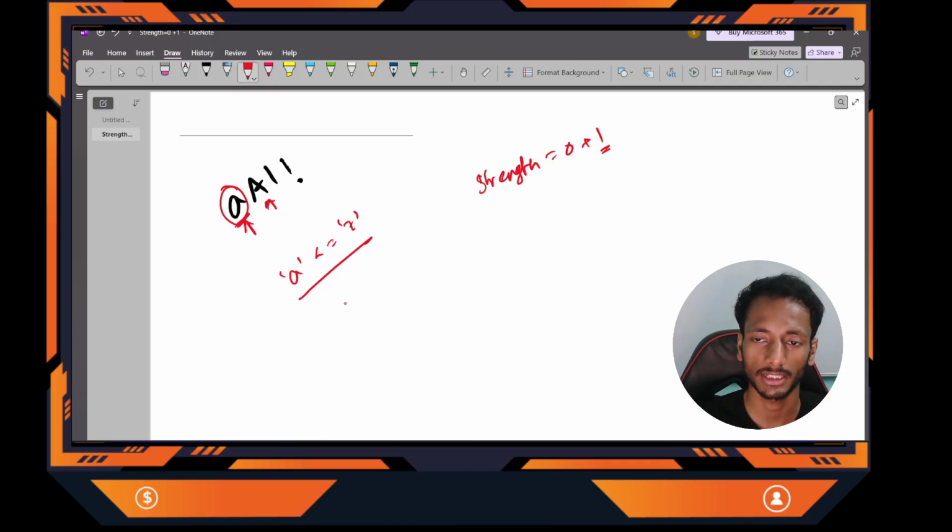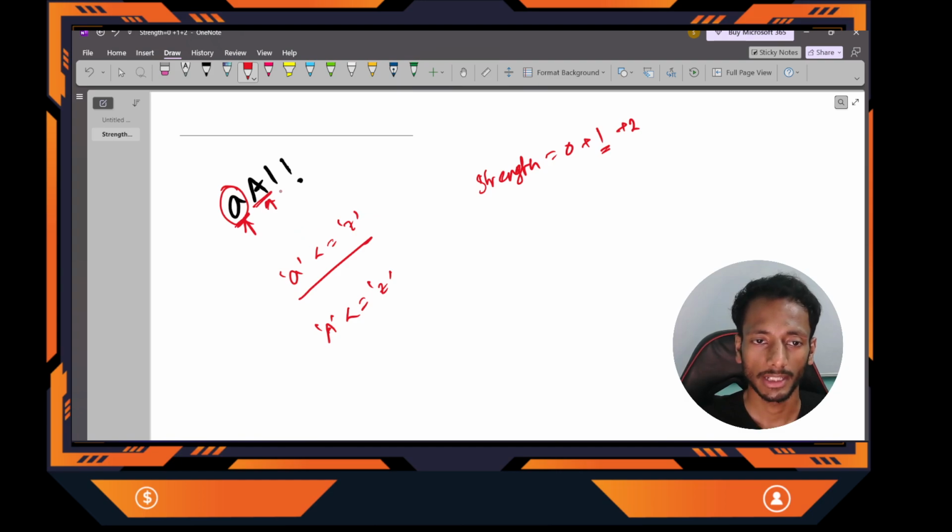Have I seen this capital A? No, so it should be counted. If we have any character between capital A to capital Z, the points I will get are 2, so it will add plus 2.